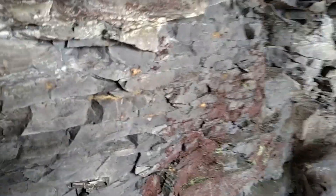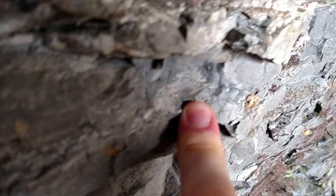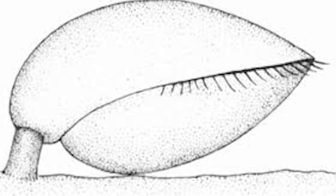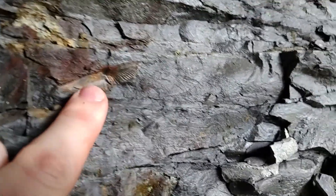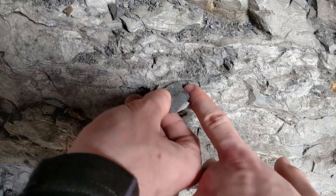Guys, guys — look, look, look! I told you I wasn't kidding. Right there — fossils! I told you we'd find fossils. You did, you did. There are a few of them in here. It's called a brachiopod — it was a little shell that just sat there in the ocean and waved around. This is shallow water rock.